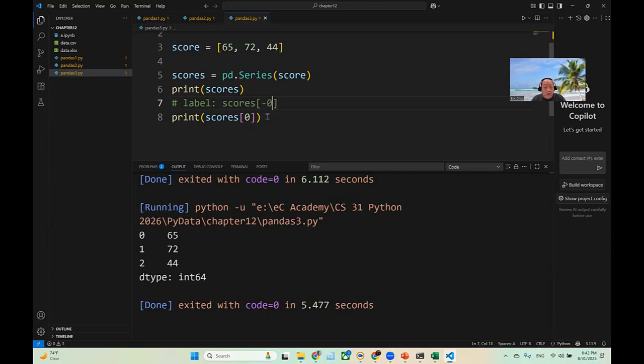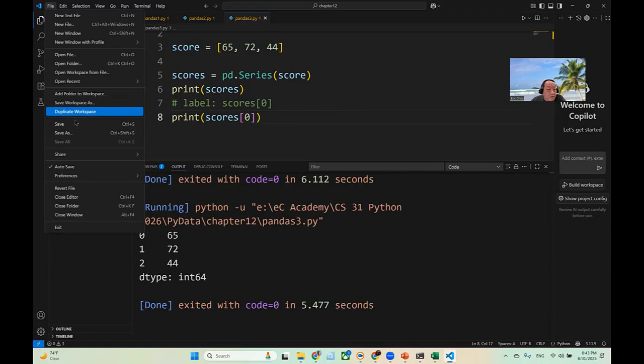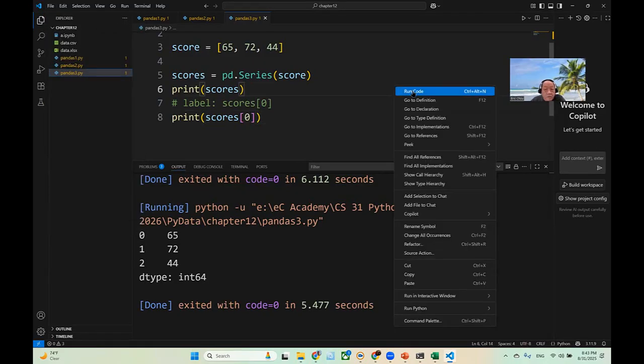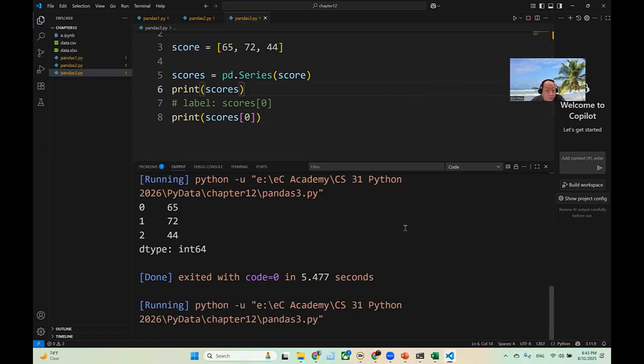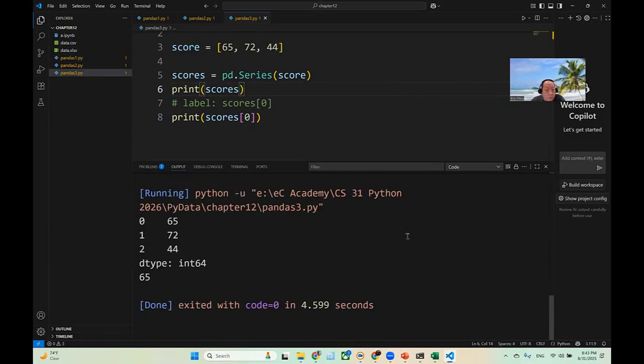So this is the header of the array. Oh, I'm sorry. It actually is 65. That's score 0. You actually get the first element. I'm sorry, it actually is a list.